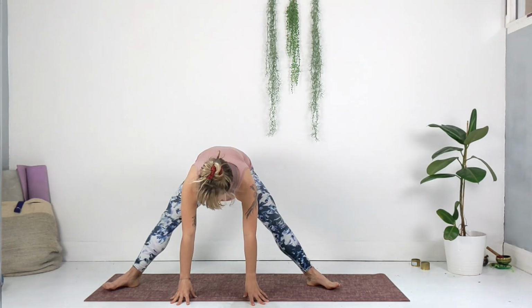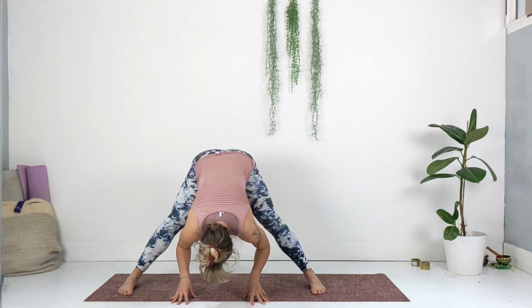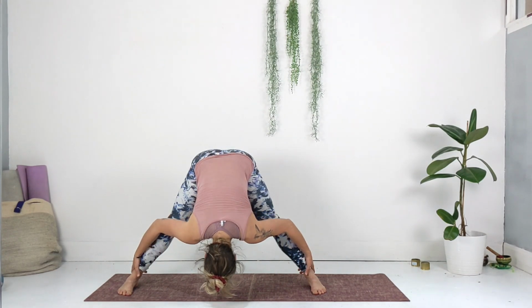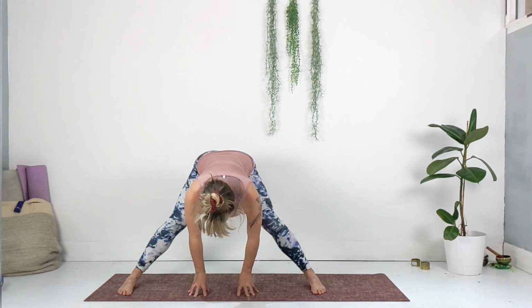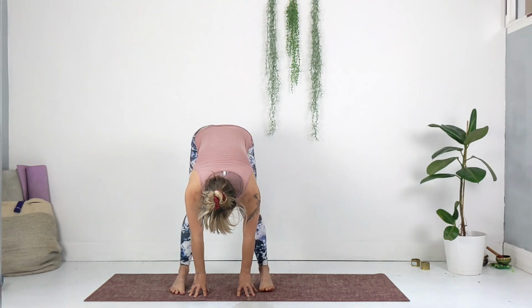Again, fold, bring the toes facing forward, come into a nice wide leg forward fold, this time holding onto the ankles, draw the chest through, release the head and the neck, feel that lovely stretch in the hamstrings. A few deep breaths here. Good, we'll bring our hands, fingertips onto the mat. Inhale, come up halfway. Exhale, heel toe the feet towards the hands.